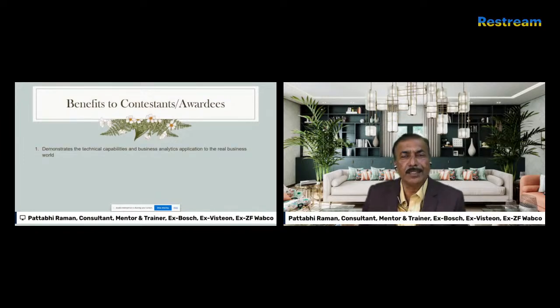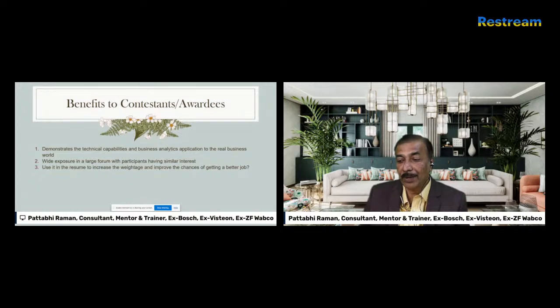As far as the benefit to the concerned contestant is concerned, it demonstrates your technical capability and your application to the real business world. If you are actually working in an organization, corporate specifically, and not from academia or a training organization, the real benefit of this is the gap we are trying to fill. Maybe the freshers or college students are eager to know what the applications are in the real world, because these candidates have used all this recycled general data set, which is of no practical use. So you are able to demonstrate that gap, and when you contest, you are going to get wide exposure in a large forum with participants having similar interest.